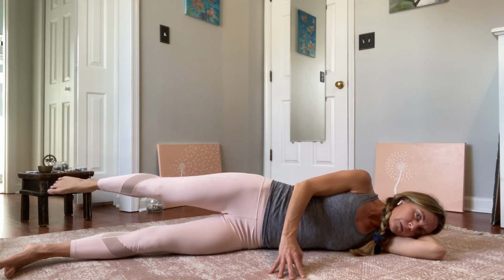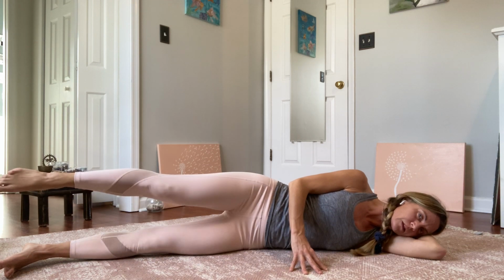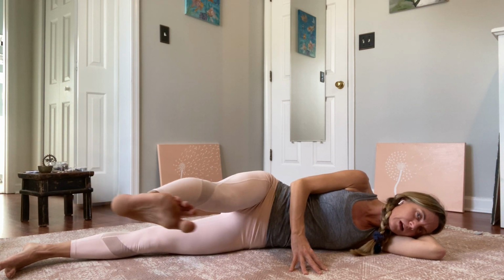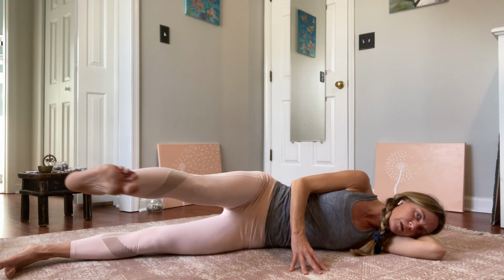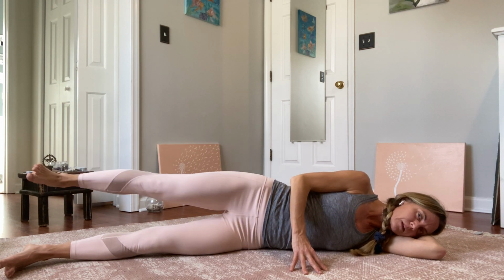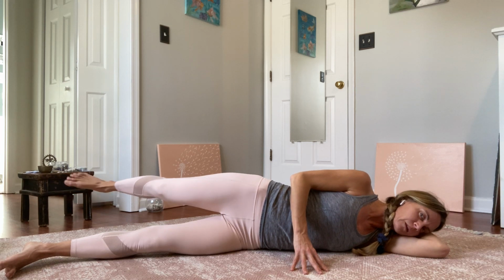exhale. Just keep this going as I give you some reminders. So you want to try and keep that leg hip height the whole time. You want to keep that pelvis stable, so it shouldn't really be going with that leg very much. And this top shoulder, you want to keep away from your ear.